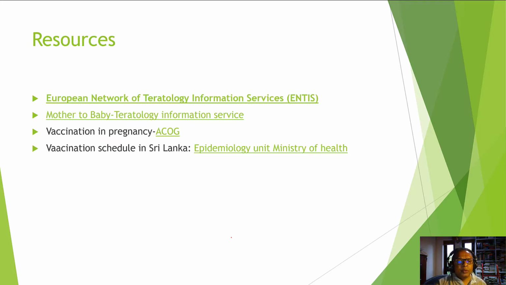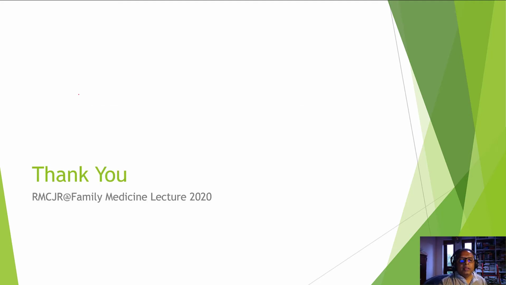These are some of the resources which you can use to learn more, or in case you are a family practitioner, you can use them to get information, like Teratology Information Services, American College of Obstetricians, and this European Network of Teratology Information will give you good detailed information about most of the drugs which we use. Right. Thank you.